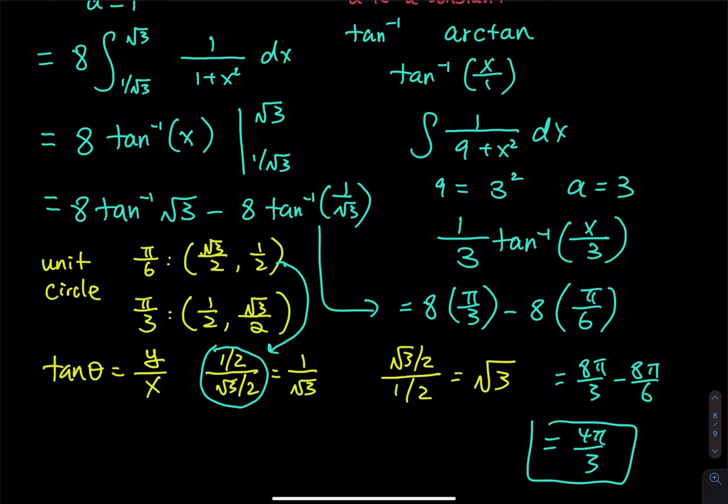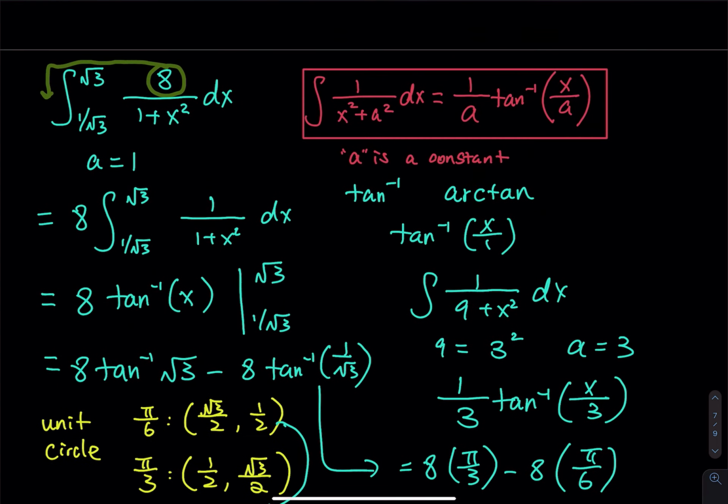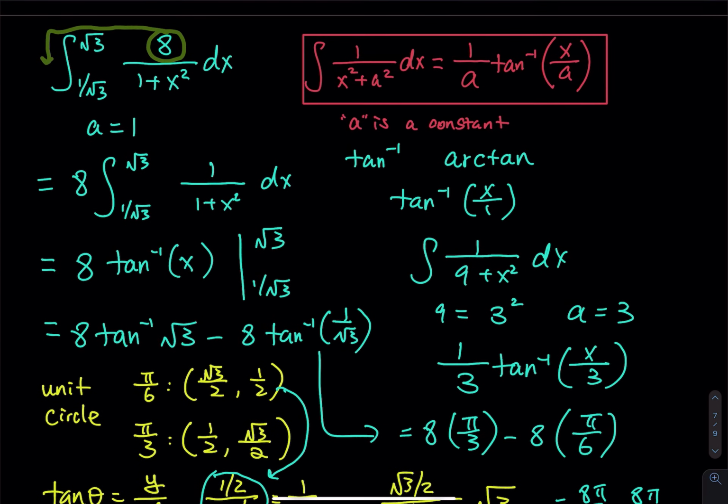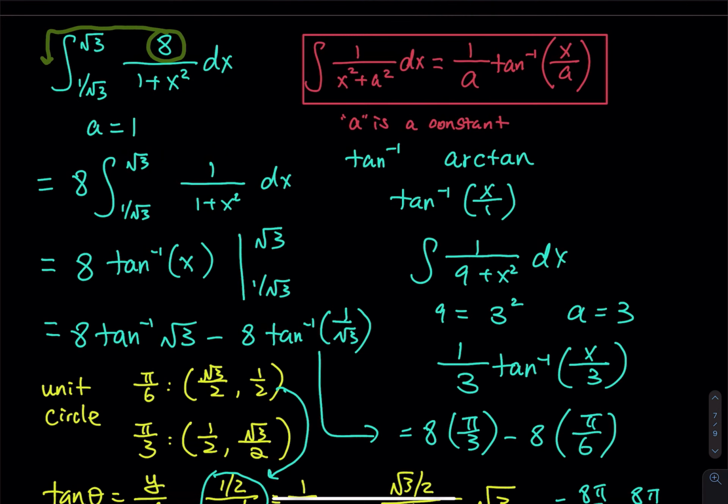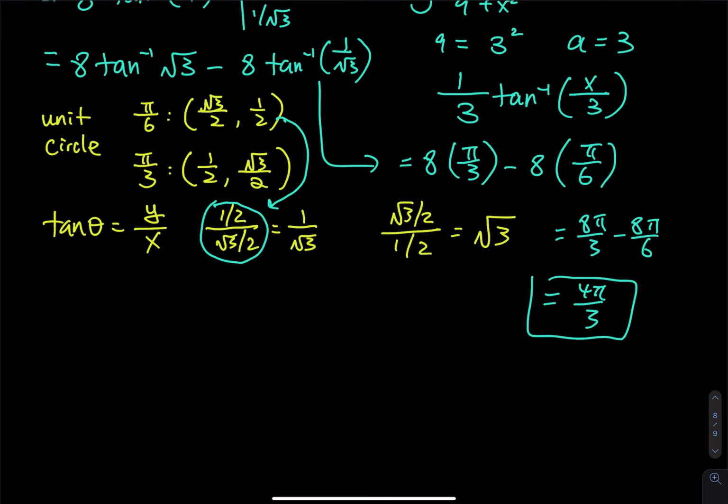Okay, other than that, this is a very popular formula, right? There are 2 more that I want to mention. So let's do the formulas in red. Other than this, I want you to write down one more. That one is the integral of 1 divided by the square root of 1 minus x squared dx, which is equal to inverse sine of x.